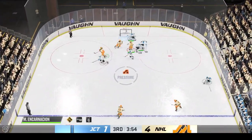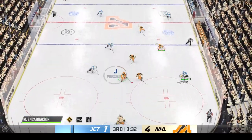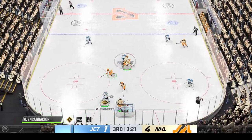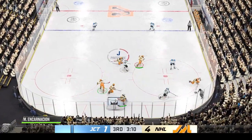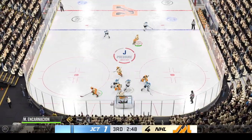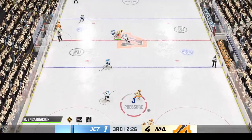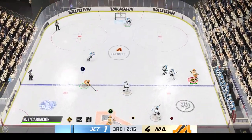Takes the pass. Puck grabbed by Lee. Grand Rapids is on the attack. Loses his balance on the play. Oh, stopped it! What a save on the play! And there's nothing technical about that. That is all about the will to find a way to make that save. Incredible, James. Quick pass over to Michael.